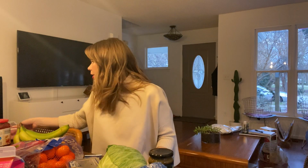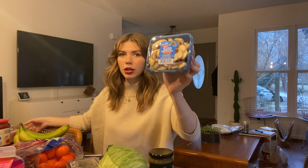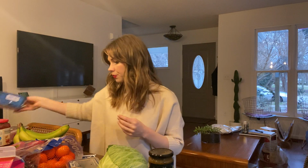And then we're also making, I think, a pork stew or something like that. So we got some pork shoulder also from Aldi. So here we just have a big old thing of pork shoulder. I think these mushrooms go with the pork shoulder. Adding in vegetables whenever you can to foods can really help your foods have a lot more fiber and also a lot of added nutrients and vitamins, and make you feel like you're having a lot more food without a lot of extra calories.